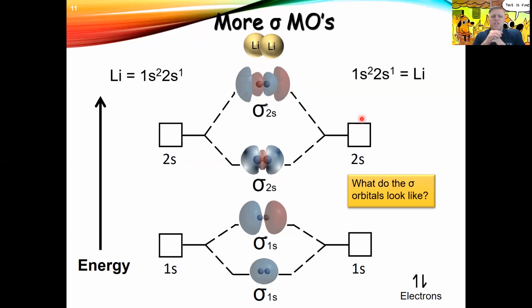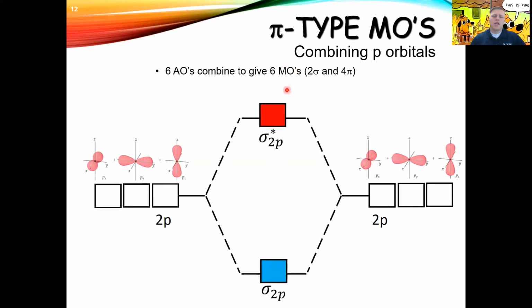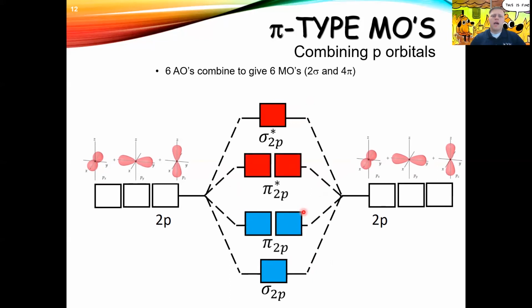And really, I'm going to teach you how to tell the difference between these sigma orbitals and what we call pi orbitals. So pi orbitals are largely derived from p atomic orbitals. That's not entirely accurate, but it's okay for today. So if we come in with 3 2p orbitals from each atom, then we're going to need to end up with 6 molecular orbitals. So what that's going to actually look like is we're going to get 2 sigma orbitals, a bonding and an anti-bonding orbital, and then 4 of what are called pi orbitals. So we'll get 2 bonding pi orbitals and 2 anti-bonding pi orbitals.